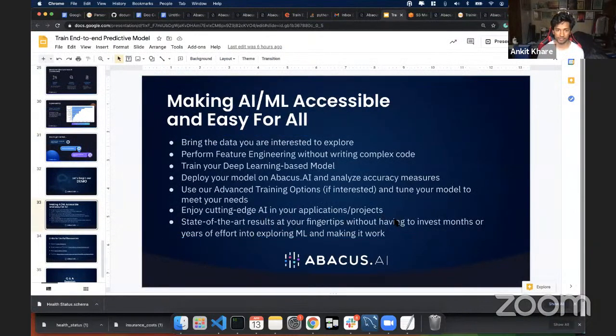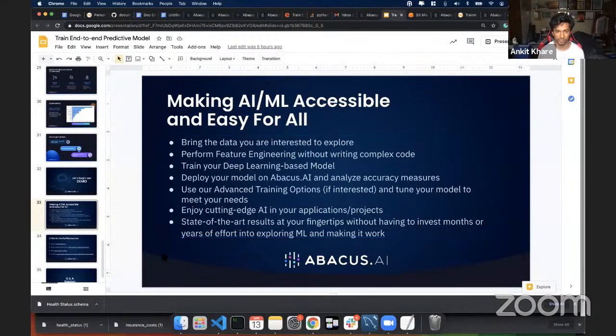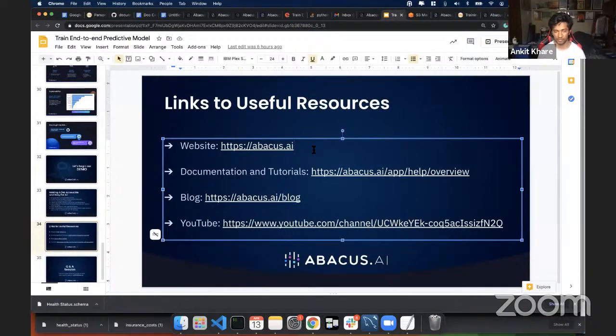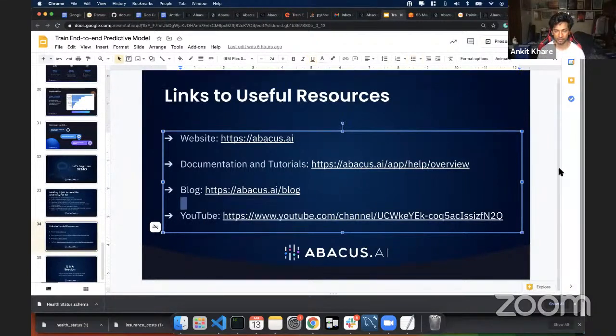So finally, I'm just reiterating, you learned how to evaluate your predictions, how to visualize them using the prediction dashboard, and make proper sense of whether they're of high quality or not. And then finally, I would want to share these resources that you might want to refer to if needed, like our website, our documentation and tutorials, a blog, and then our YouTube channel, which has the links to all the past workshops, like my explainability workshop and the AutoML workshop that I briefly mentioned.